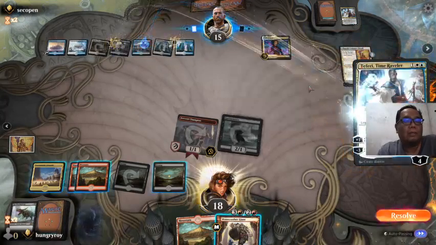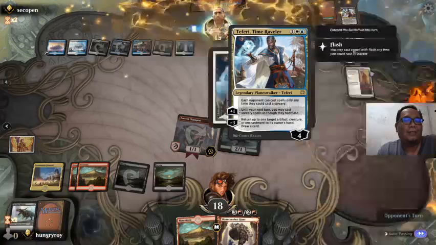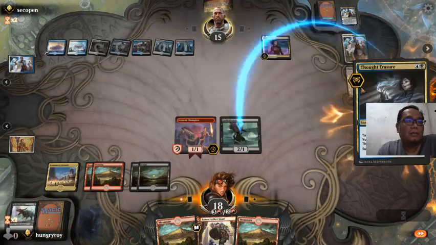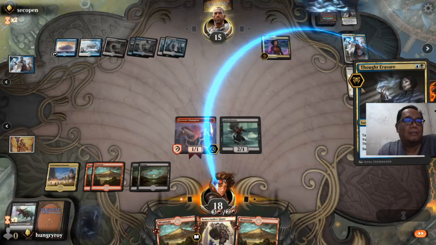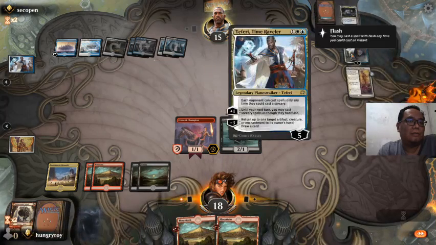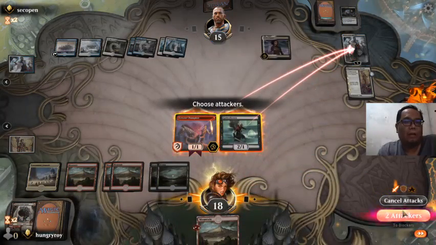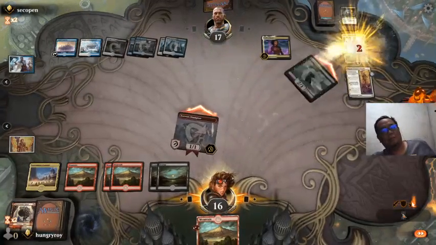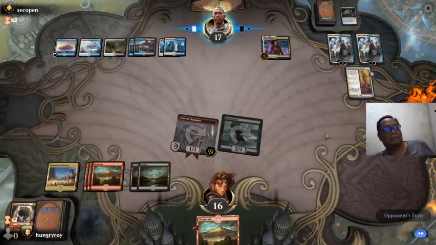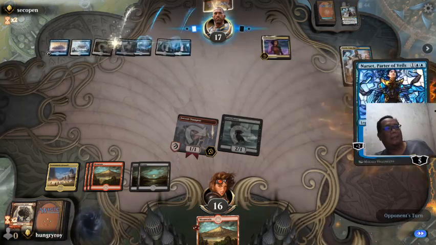Not doing anything. Sure, who do you want to bounce? Bounce the Fervent Champion? Here goes nothing. Wow, that's mean. This is probably a loss. Time for plan B. You can reanimate at the ferry. Stand by and watch. Actually, I like this Esper control deck.